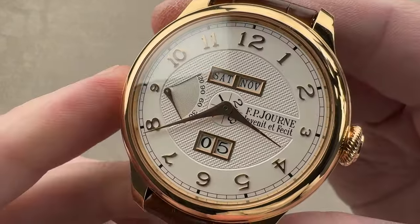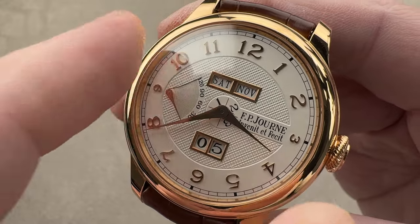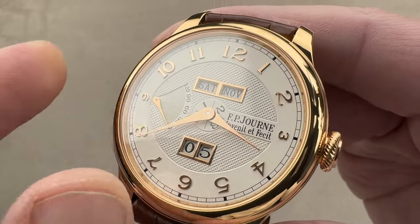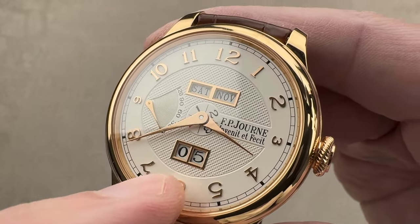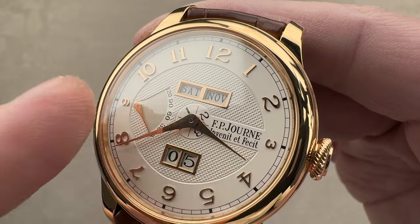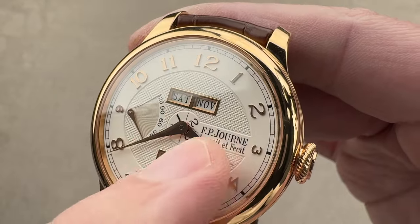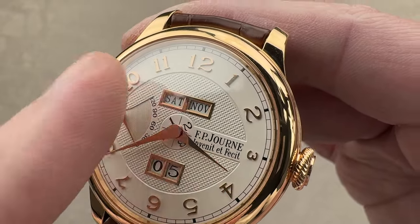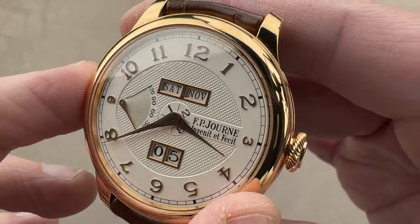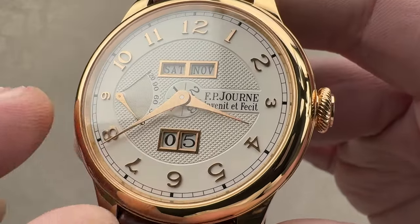We have a dial that is cut on a solid disc of sterling silver. So it is galvanized, this silver white, but the dial base itself is a disc of sterling silver, like a precious metal coin. One feature that makes this different than the previous 2013 vintage dial is that the frames for the calendar, the day, the double-digit date, and the month, are actually surrounded by apertures of precious metal rather than just cut through the dial. The steel-polished bezel on the early Quantieme Perpetual has been eliminated to create a dial that seems less crowded and breathes better. We have all-applied rose gold, Journe-style, radially arrayed Arabic numerals with tapered Journe style hands.